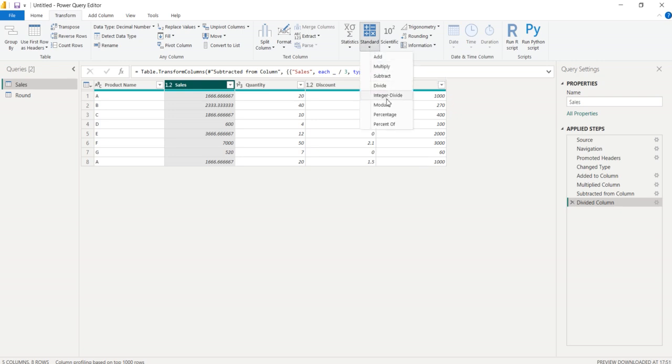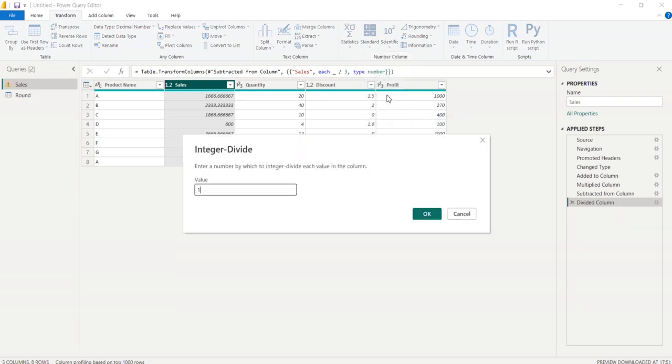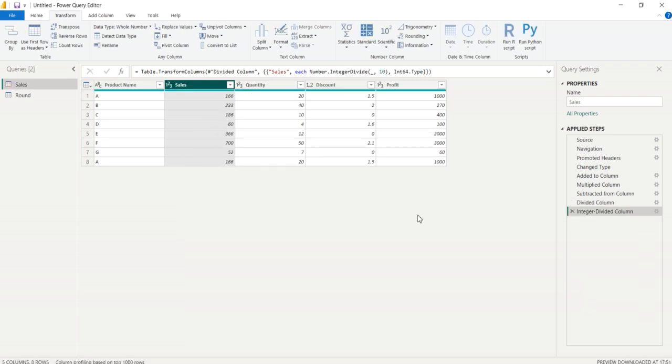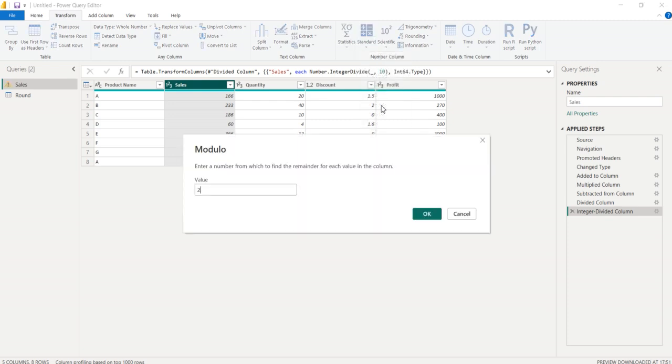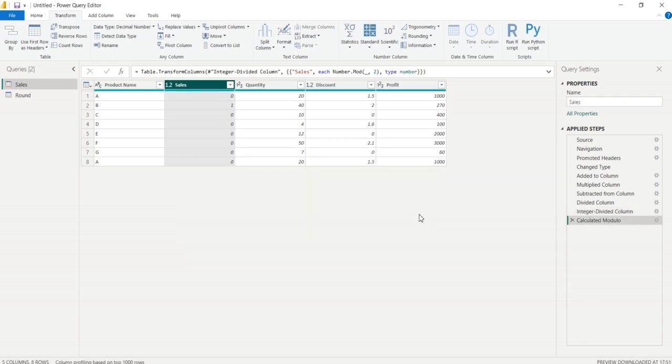Now I want to perform integer divide. You can use 10, and it will give you an integer value. Now I want to perform modulo. You can use 2, then modulo 2 will give you 0 at the specific value. Now I want to perform percentage.